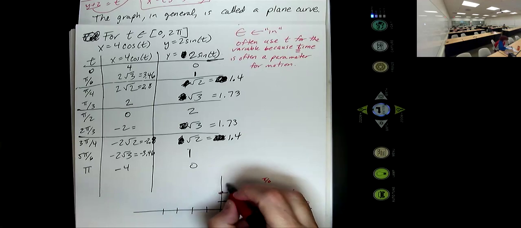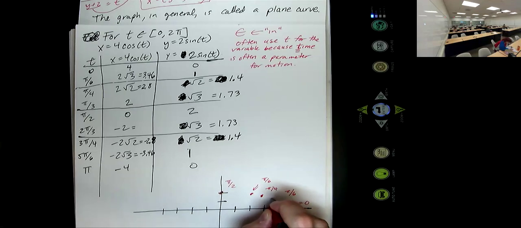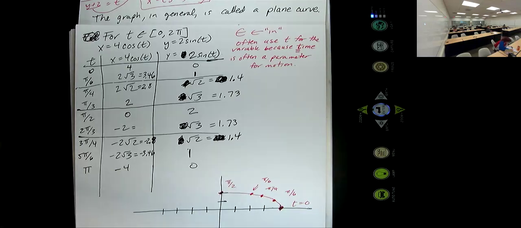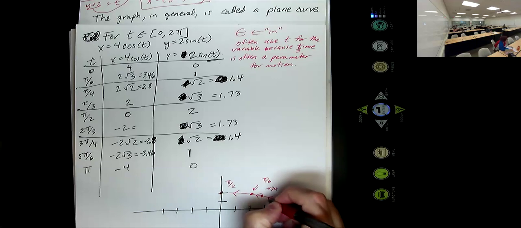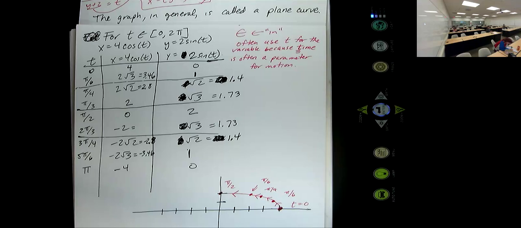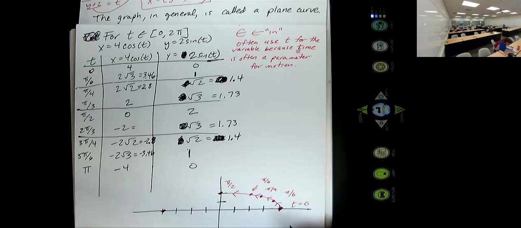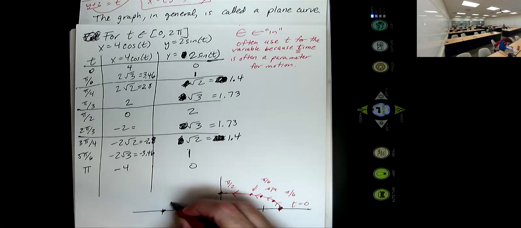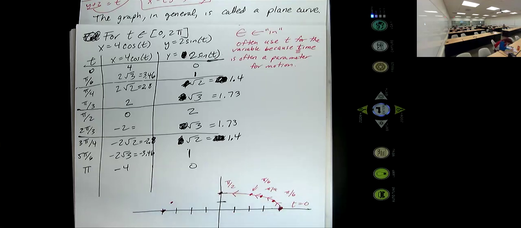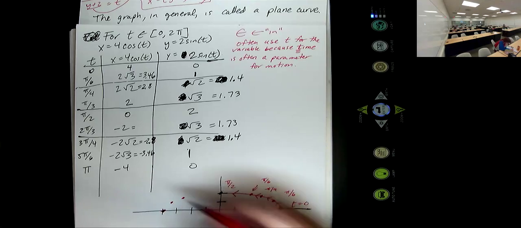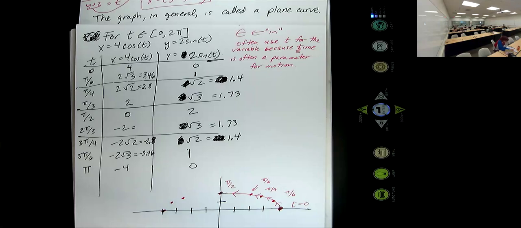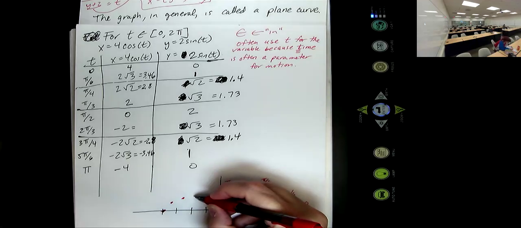And then we've got 0.2 at pi over 2. So far, we're doing something like this. And I should have done this last time and I didn't. It's handy to put an arrow on it to show the direction it's traveling going forward in time. Then we go past it, and it looks like this kind of mirrors over -2 and -4, we 0, we have that. -3.46 was at -1. -2.8, 1.4 was right about there. And -2 and 1.73 is right about there.